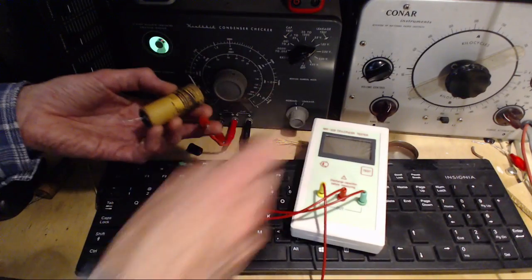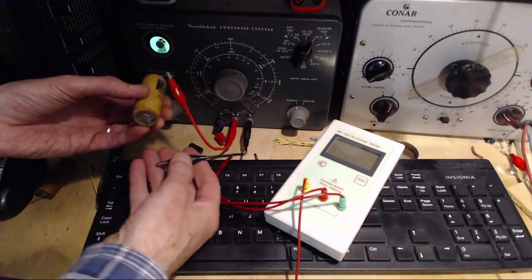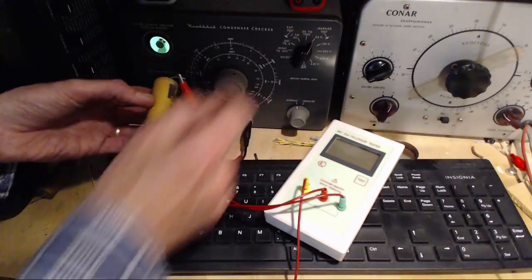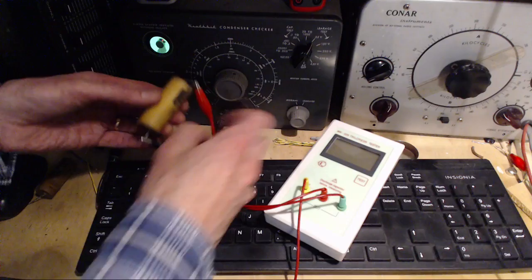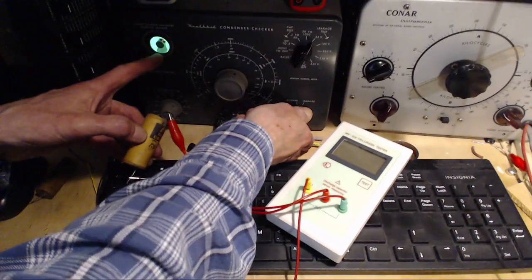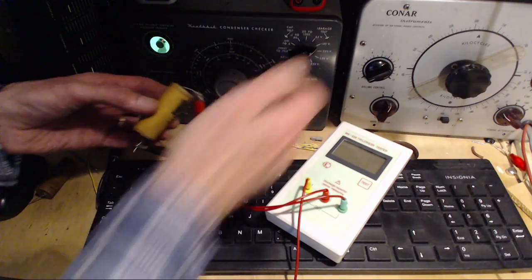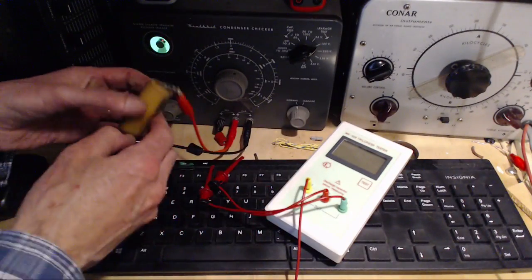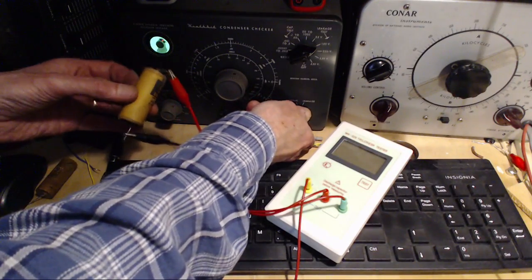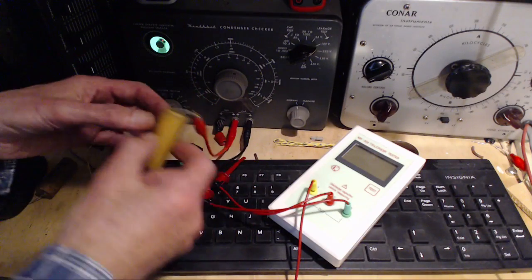Positive. Back down to 50. Just in case you can see the number on my machine, it says 25. It's actually 50 volts on these machines. Okay, we're ready to go. Here we go. Now that's more what you expect to see. That's showing up good. What's the rating on this guy? We don't know the rating. 150 anyway. Here we go. It takes longer to open because it's driving more charge into the capacitor. This capacitor is testing good. What that other one was doing there, I don't know.